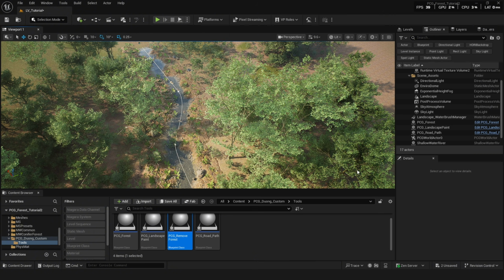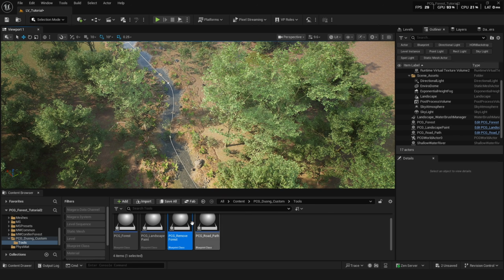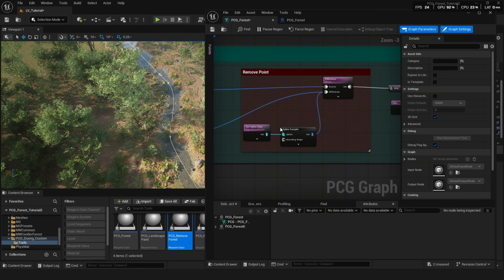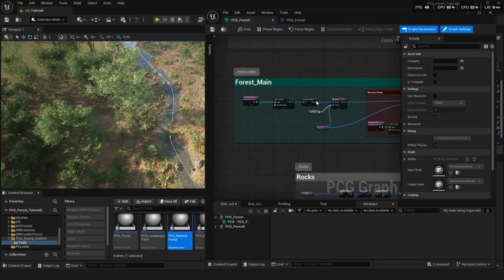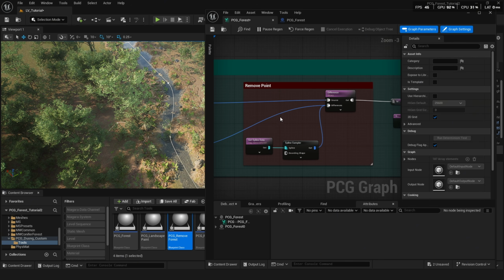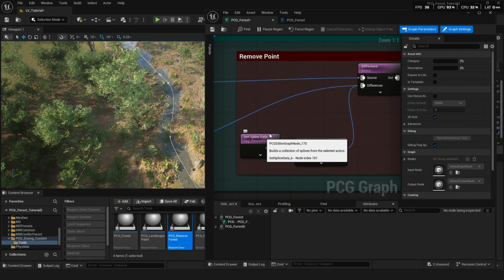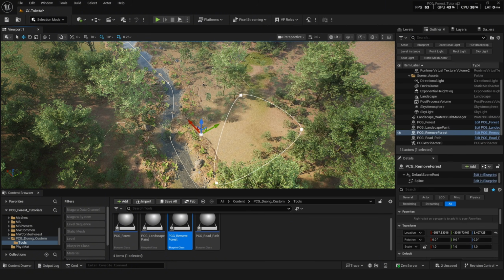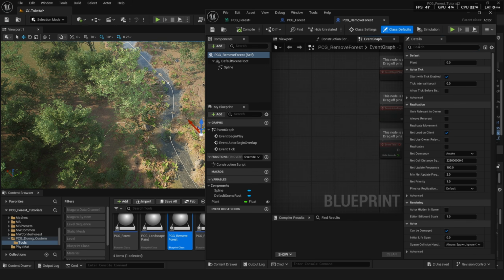Within the forest points, we have a forest removal actor, which allows us to mark out specific areas of the forest. This is useful for places where we manually place assets. We simply create an actor, assign the appropriate tag, and as you can see on screen, I'm setting it up right here.